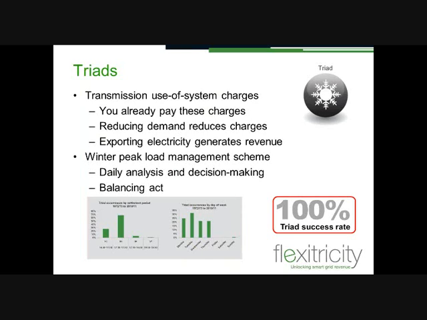Triads are worth explaining. It's essentially the system by which the transmission network is paid for by industrial and commercial electricity users. All half-hourly electricity customers already pay triad charges, and to reduce demand during these periods — or to export electricity from the site — generates a saving or a revenue respectively. However, the triad system has been deliberately set up to make it somewhat difficult for people to know exactly when winter peak loads are going to occur. It's valuable to make quite a lot of effort to identify those and to reduce demand. We have a 100% record to date in analysing, forecasting, and picking out when the triad periods are going to be — without excessively regular running of generators or turning down of load. It's a difficult balancing act but one that we manage alongside the other reserve services.